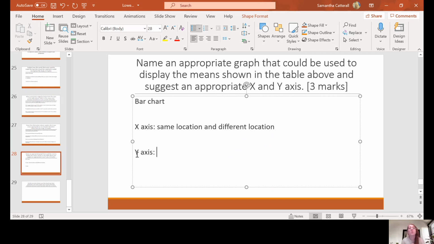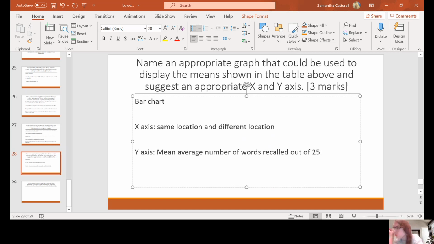Choose yours. So if the x-axis then is the different kind of conditions, the different locations, then the y-axis can only be what's left, which is kind of what's being measured. So the mean, because that's what it asks you to have a look at. You can't obviously just put the mean, you've got to see what the mean's showing. So the mean average number of words recalled out of 25.